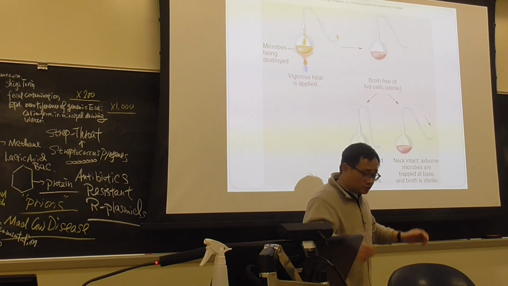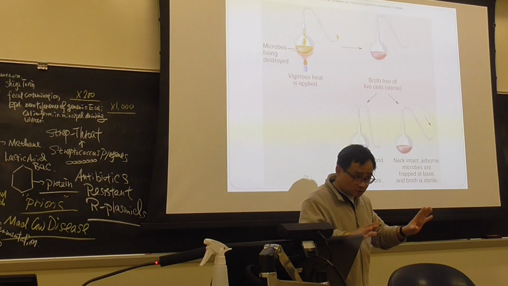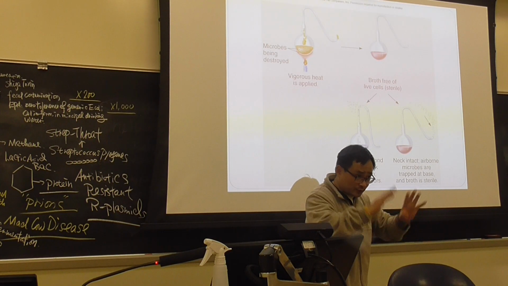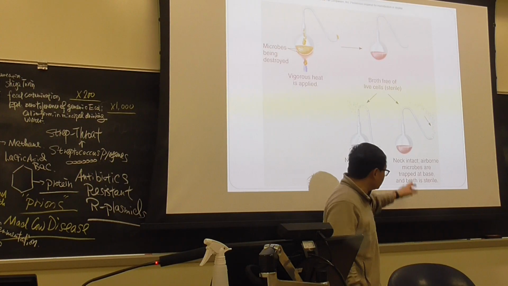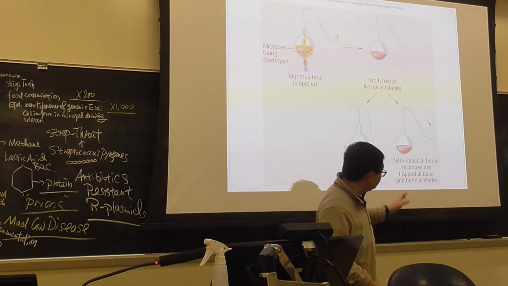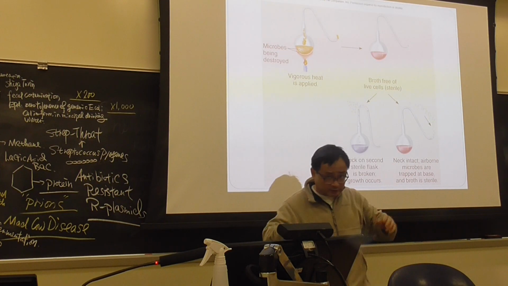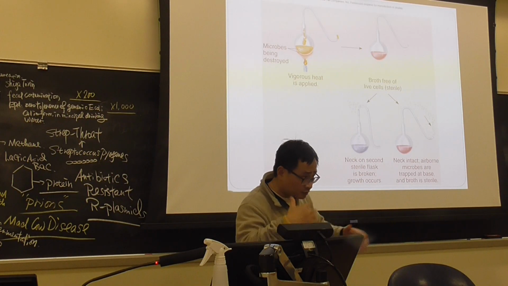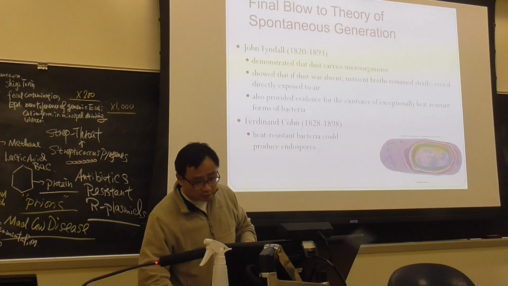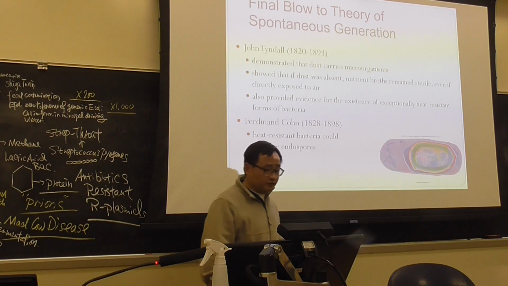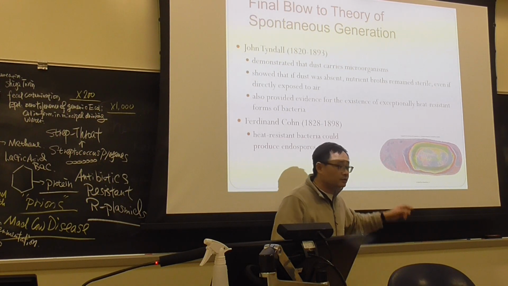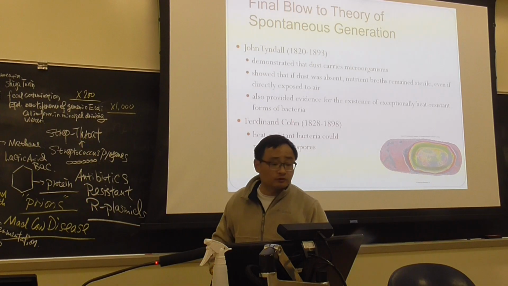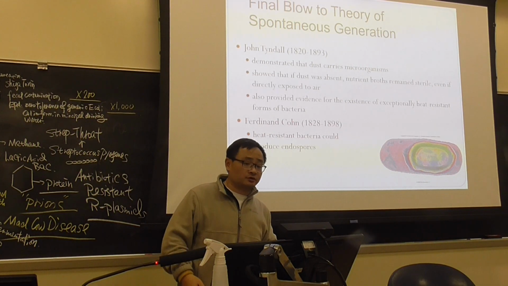When you do research, what does research mean? It means repeated. So people from different parts of the world will repeat it. They get different results, and they're going to be mad. Oh, you say this is clean. How come there's bacteria there? Then people need to find the reason behind that. That's what John Tyndall and Ferdinand Cohn did. They found the reason is that heat-resistant bacteria could be there, and they have an endospore form. It's a very interesting topic.